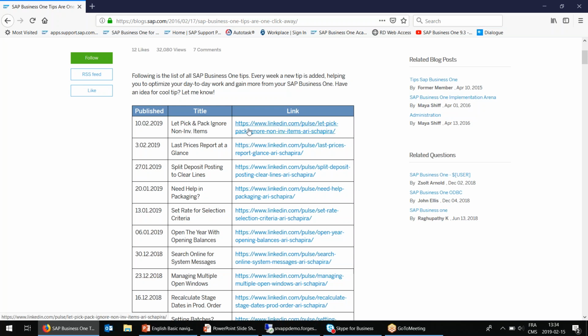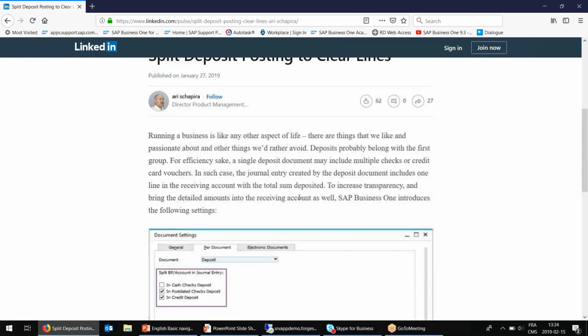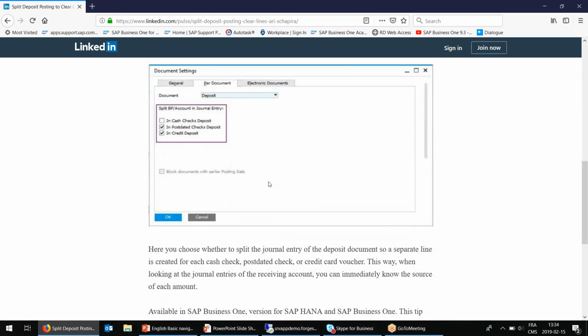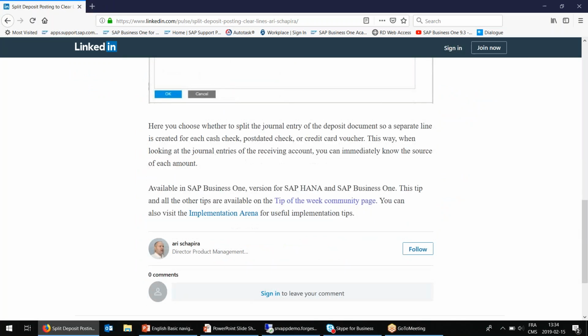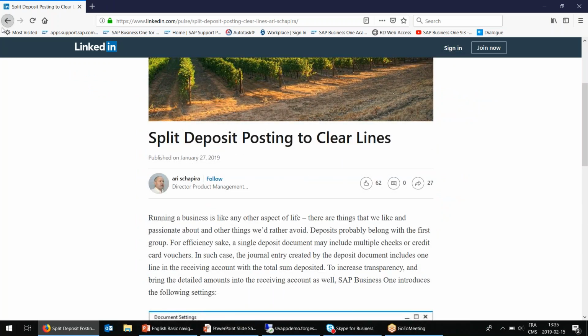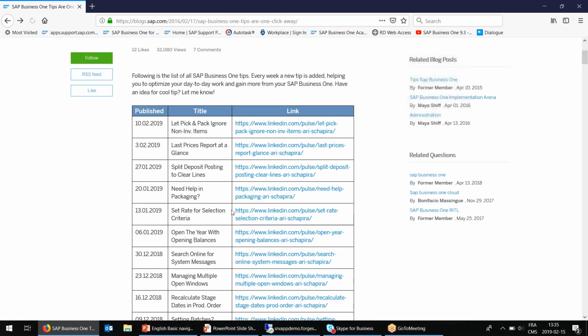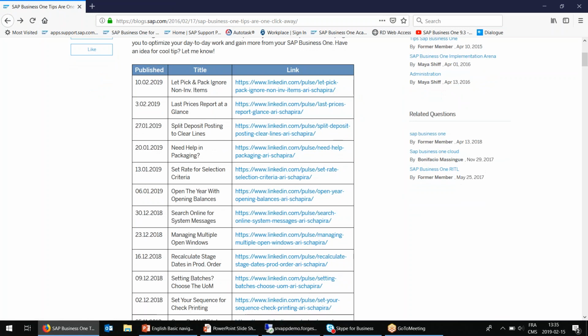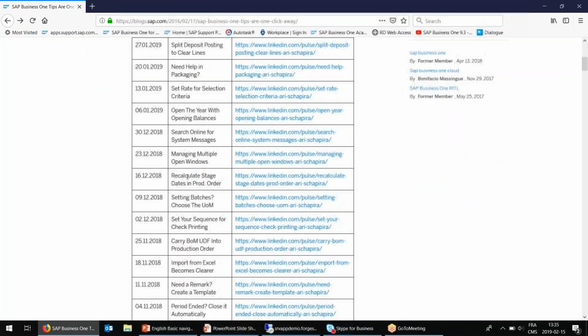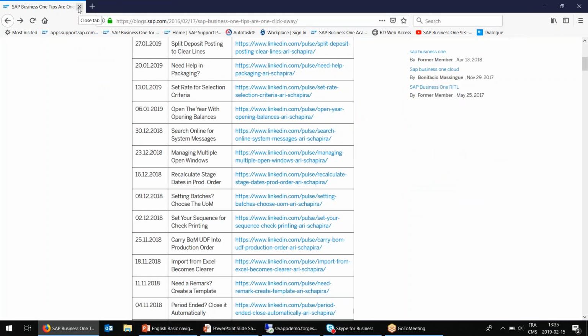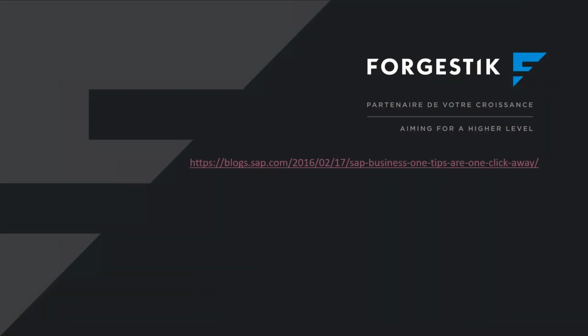As you can see, it's a one pager, basically. It's a few lines, one or two screenshots maximum, really easy to search for what you're looking for, and really easy to read. So if you have time, you can go and have a look at it.